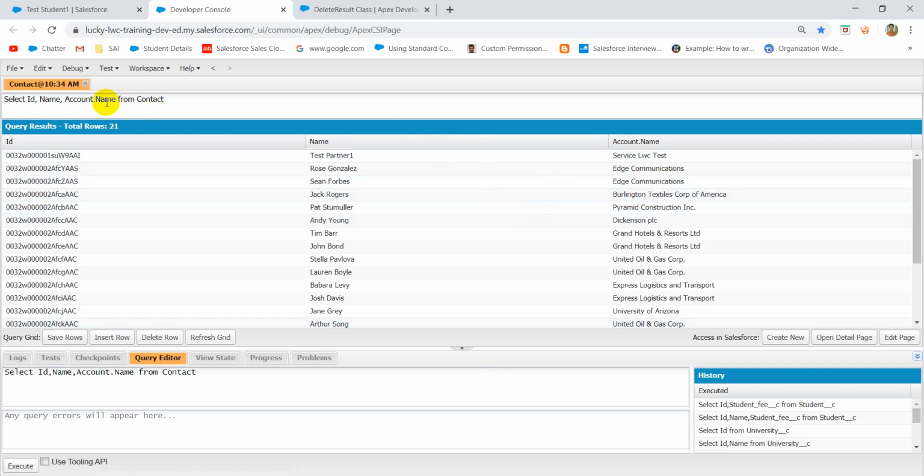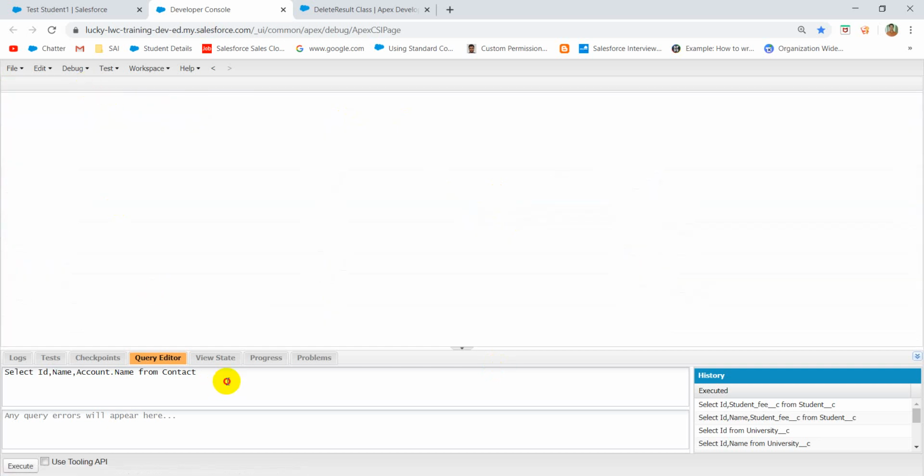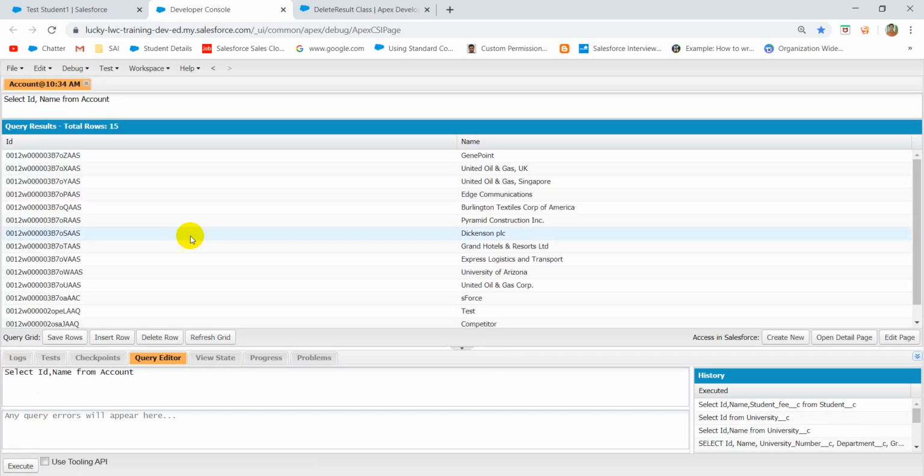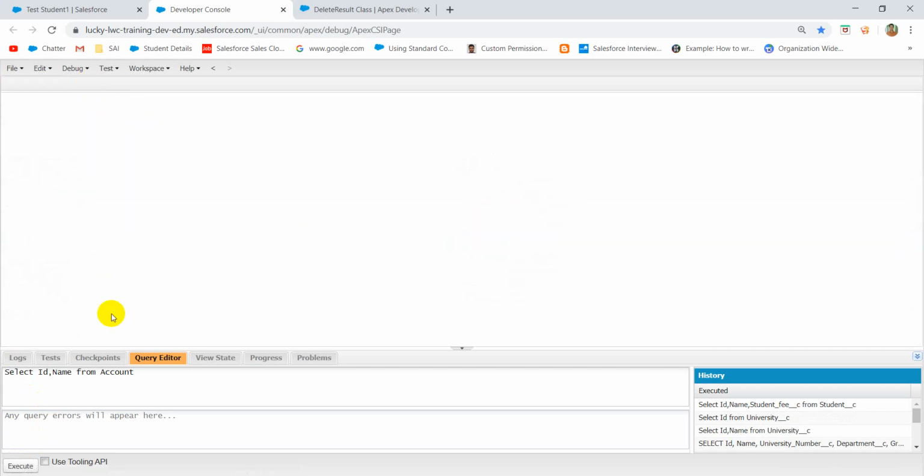Now how can we get it from account? Simple: select id, name from account. When you execute it, it gives only the account id and name. It doesn't give any context. To get the context, there should be an inner query. After any field, give a comma, then the inner query, which is also a SOQL query.